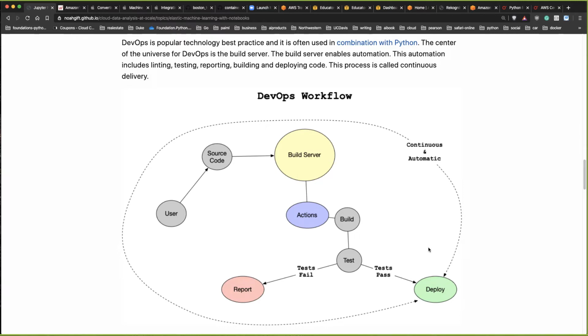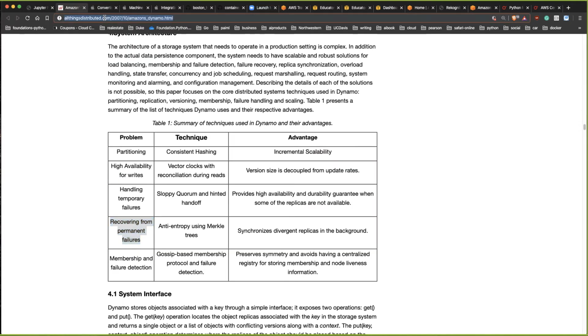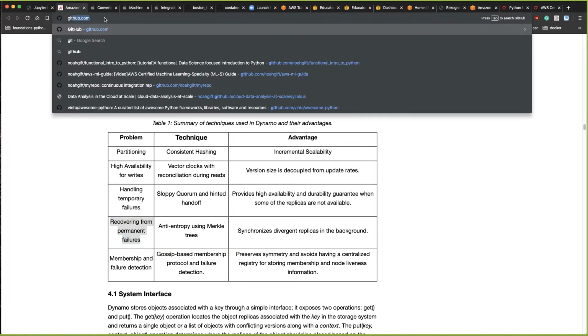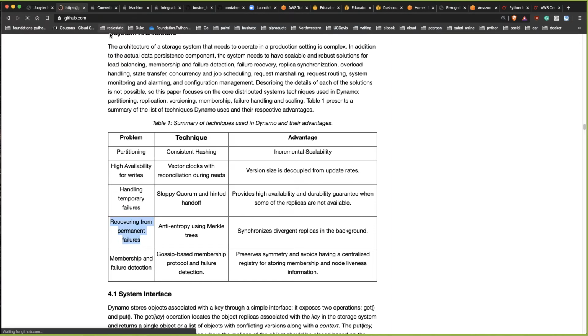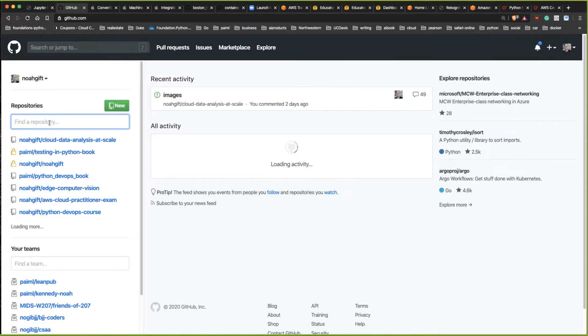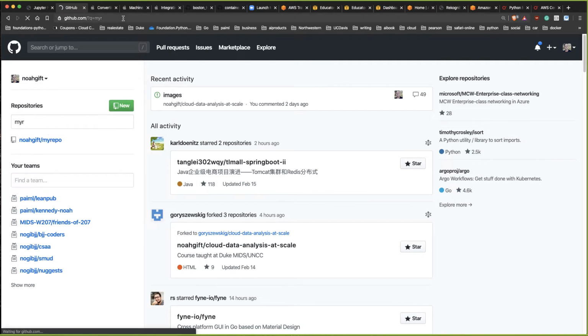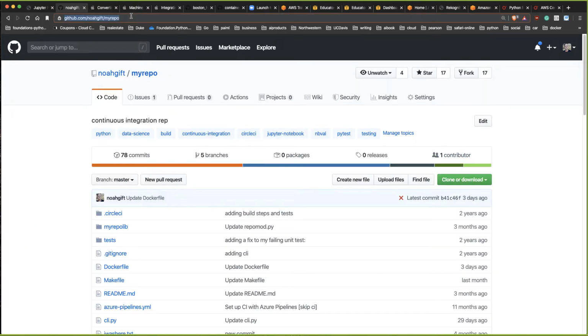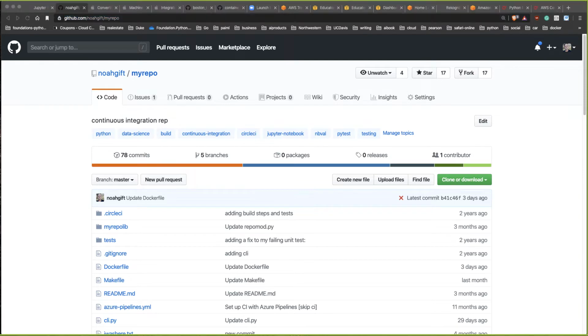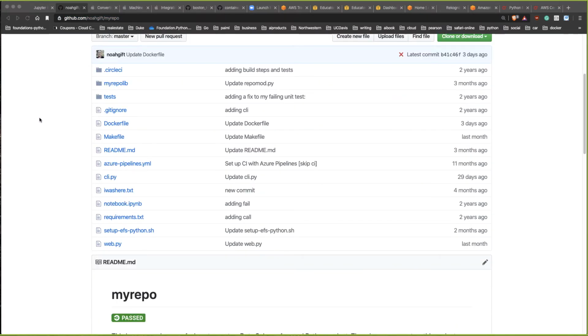So let me just show you briefly here what that would look like. If I go to this project, which is on GitHub, my repo, this is actually a pretty good example, and I'll put this into a messaging system here. It's a pretty good example of a Colab Notebook / Jupyter Notebook workflow.